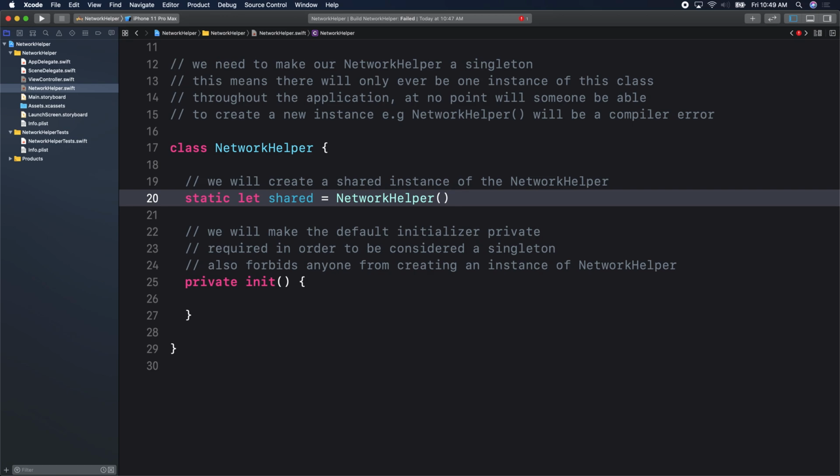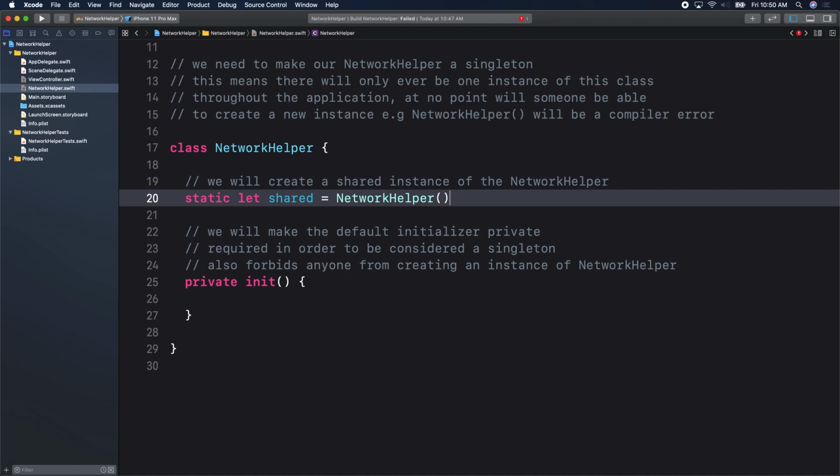Yes, sir? So we made the primary initializer private. If we created a convenience initializer, would we be able to make an instance outside of it? For it to be truly singleton, none of the initializers could be public. Yes, you can. So Cameron's question was, if we created a convenience initializer and made it public, would it be accessible? Yes, it would.